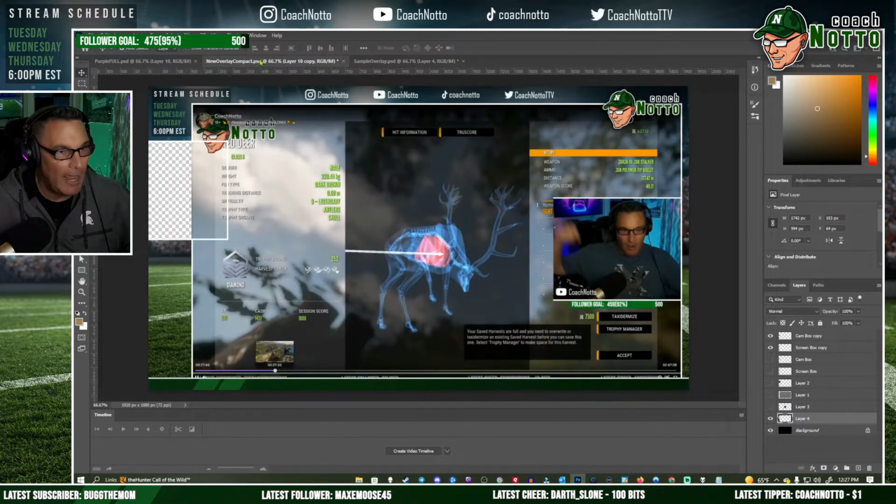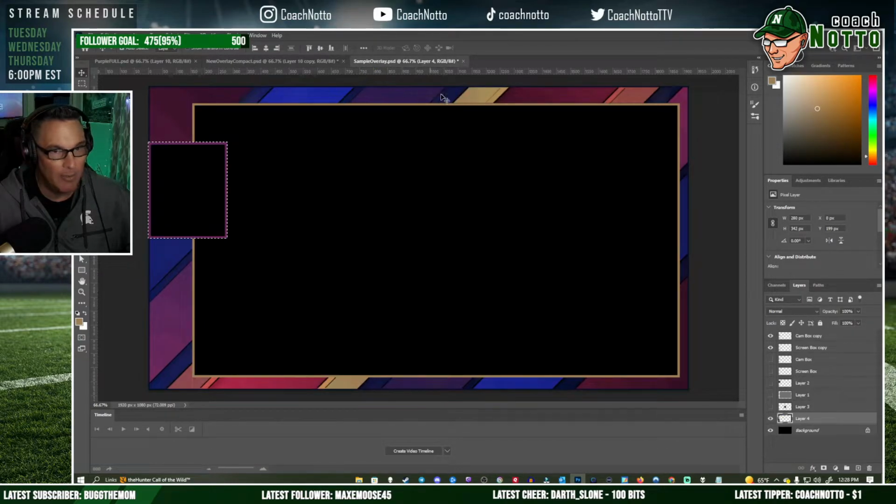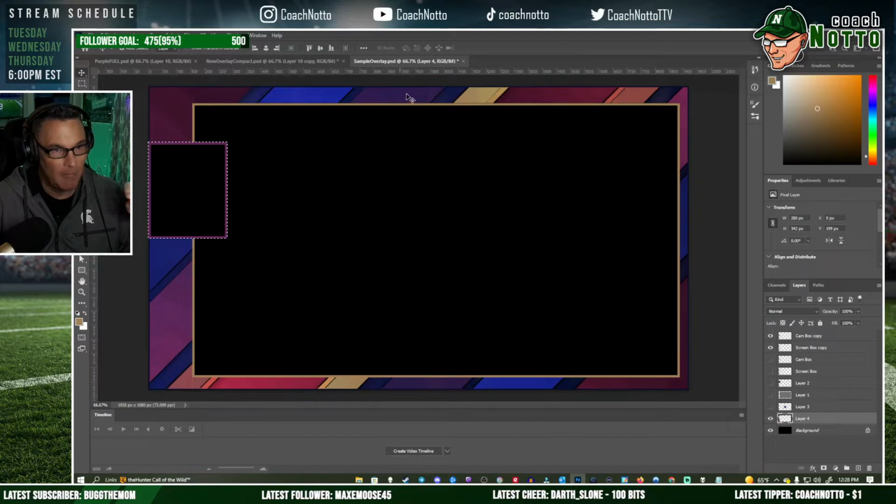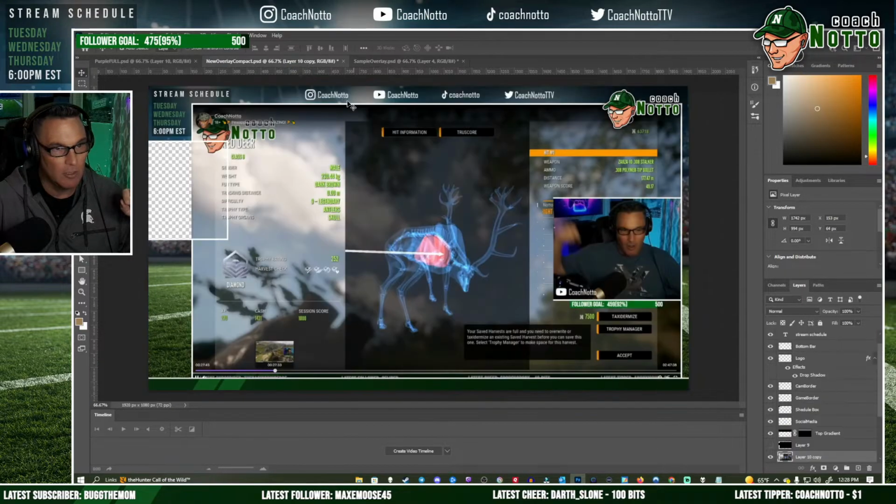What else do we want to add in here? If you have your social medias, you could simply add them across the top of the screen up there. All of these logos you could grab from online. They're really easy to find. And then you can pretty easily just copy and paste those logos, size them down, and then use the text tool to put in your information.